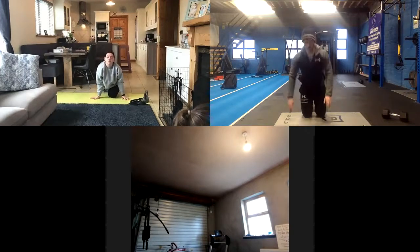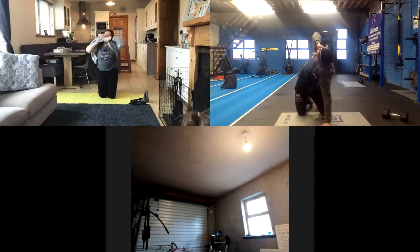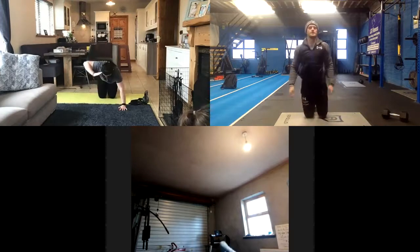Good work. Then we have our thoracic reach back, so hand over the same ear. Elbow to wrist and reach right back. Open up shoulder blades and spine. Eight on either side, nice and slow.